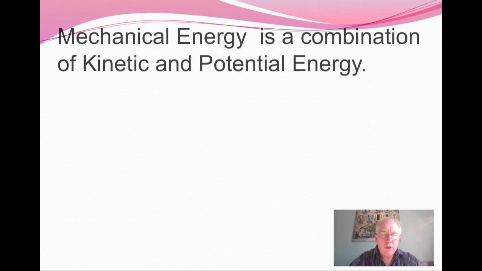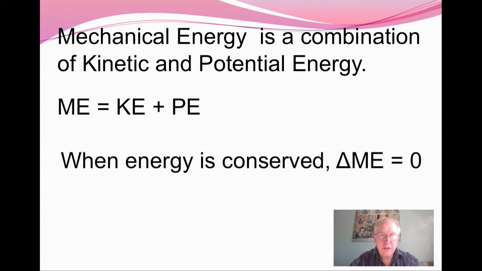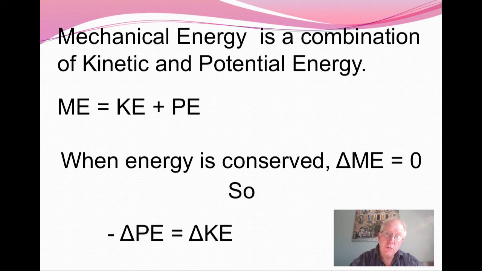Okay, so if mechanical energy is both kinetic and potential energy, we could say that if we're conserving the energy, that there's no change in mechanical energy. And this is a safe one that I can make. I can't poke too many holes in this one here. But this means that for every bit of potential energy that you lose, that's your gain in kinetic energy. The triangle is the delta, a change in symbol. So the opposite of the change in potential energy is the change in kinetic energy.